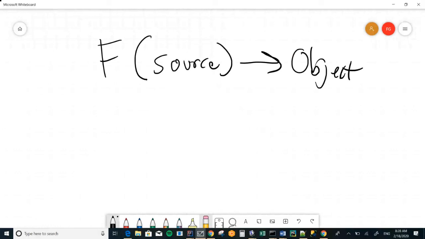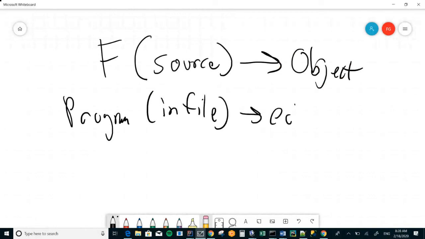To get started on an assembler, and I've noticed in the past this is where students often struggle quite a lot, a student will just say, I'm trying to work on the assembler. I don't even know how to get started. So I'm going to answer that now. The way you get started is you write a program that takes some kind of input file and just echoes it back out. If you can at least write a program that reads in a file and spits it back out, that's the start of the skeleton of the assembler.